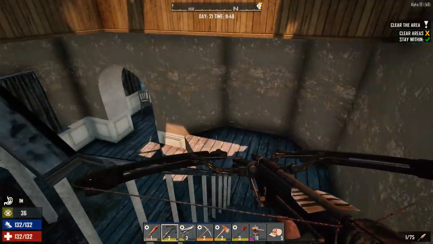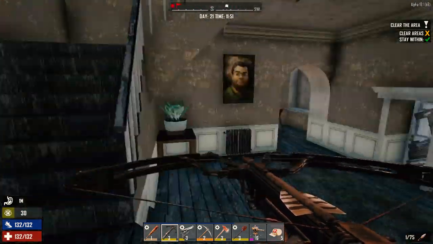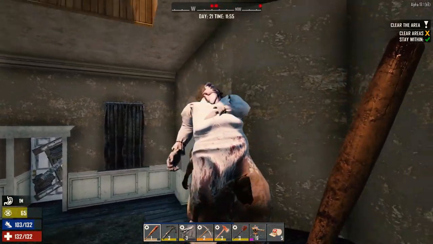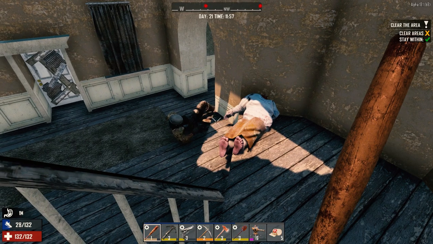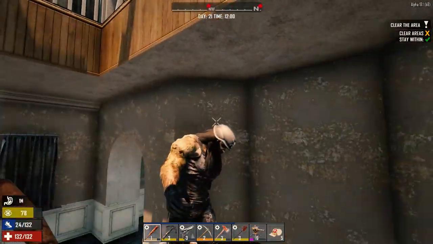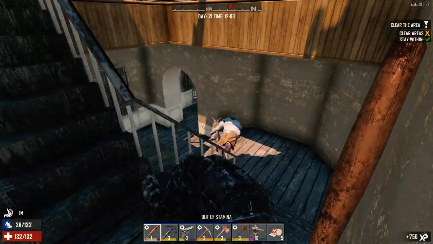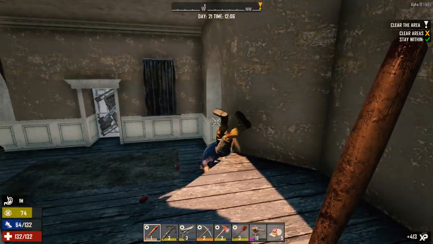I like how they wait to spawn the zombies until you're on the floor they're on. Yeah, they're coming. Oh, they could be runners. Nope. That's Big Mama and her son Cletus. Come on, Cletus, let's go. Ooh, I missed. Come on, one hit. There we go. Nope, not a runner either. He's dead, though.